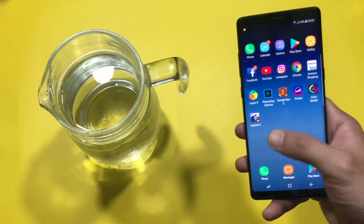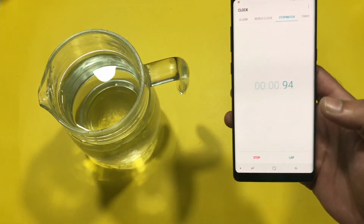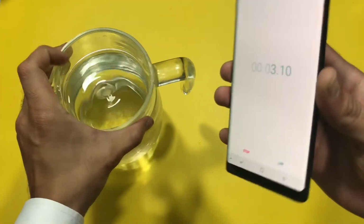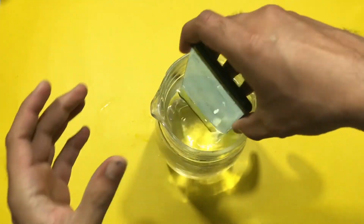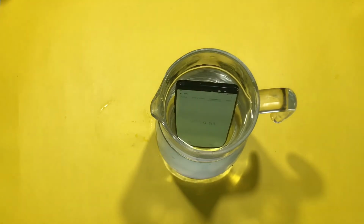So we are now going to put this in water, and let's start the stopwatch, and you can see the stopwatch has started. And now let's put it into this jar and wait for a while, almost for 10 minutes or 10 to 15 minutes, and let's see what happens.